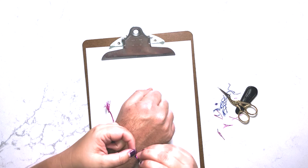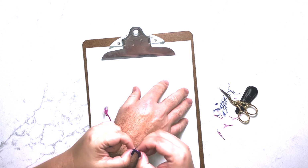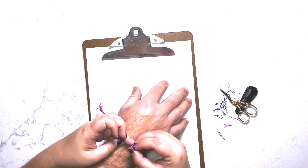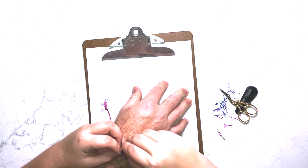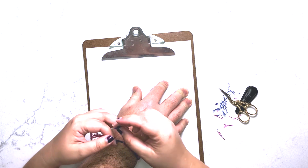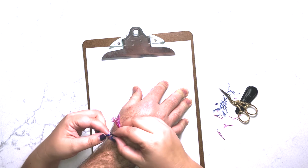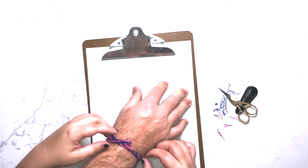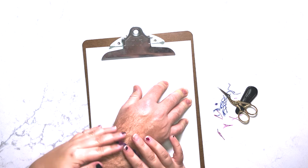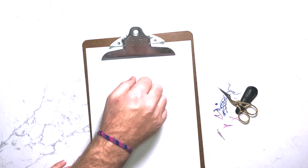Make sure you get all 3 of the, if I can do it, let's see. You might need a friend to help you by holding everything. All right, get it through there. Go ahead and give it a nice tie. You can tie it tight, or if you're gonna remove it at night, you can go ahead and just do a bow. And there you have it. Your pride flag friendship bracelet.